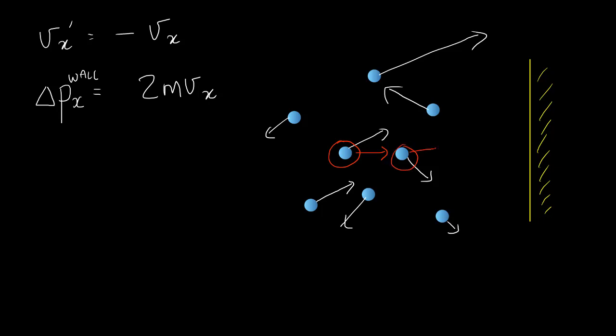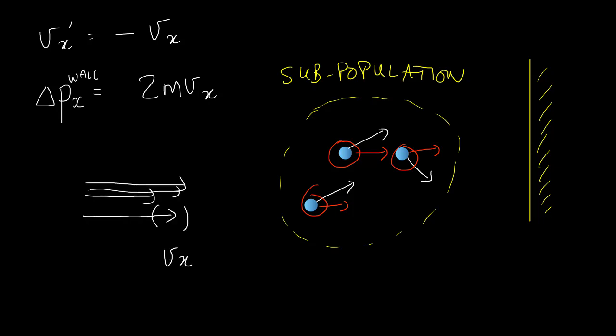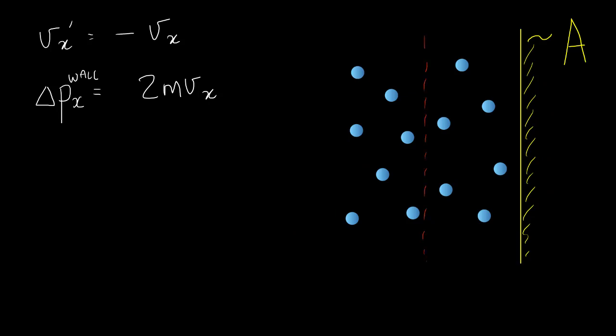Out of all these particles, let's consider the subpopulation of those moving to the right with similar Vx. Not the same Vx, but in a narrow range dVx around Vx. If we take only those with exactly Vx, we will get few or no particles. In this analysis, when we say particles with x velocity Vx or with speed v, we mean that they are close to that value in a narrow range. Now let's see how many of these particles collide with the wall during a time interval dt.